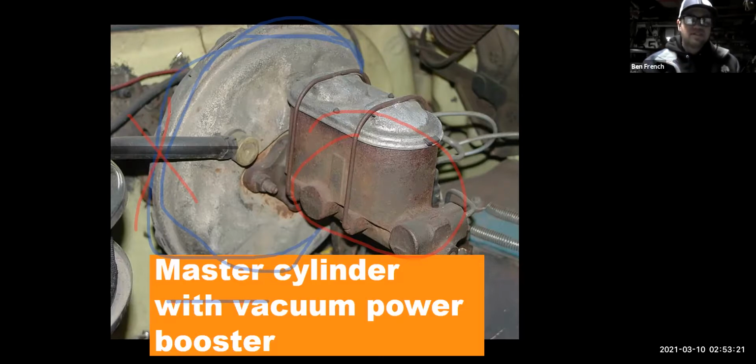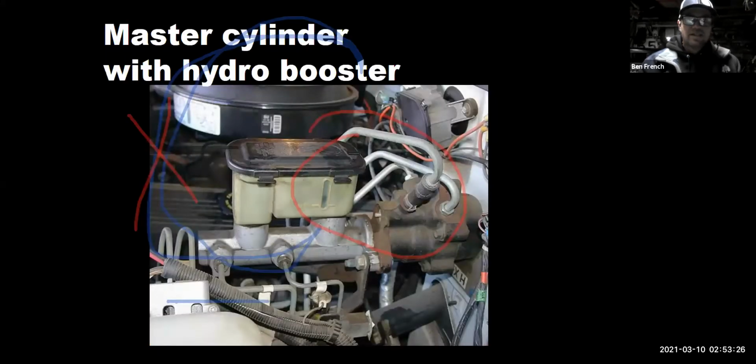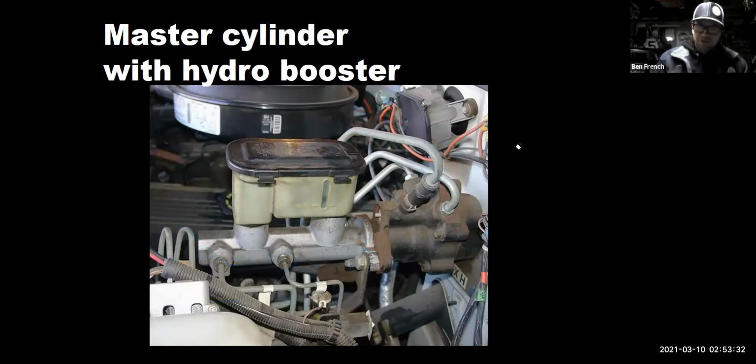Okay. Moving right along. The other format would be hydro boost. And this is what I have in my pickup truck, where we have a couple of power steering lines coming over from the power steering pump. They pump to this weird assembly here, which basically multiplies the pressure of our foot.